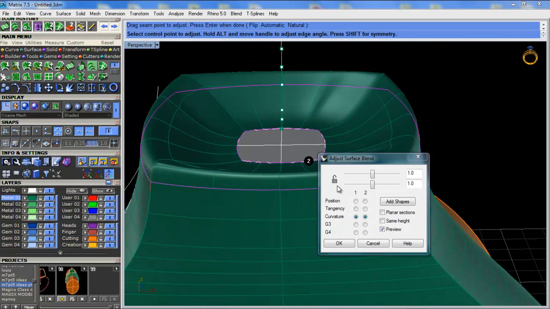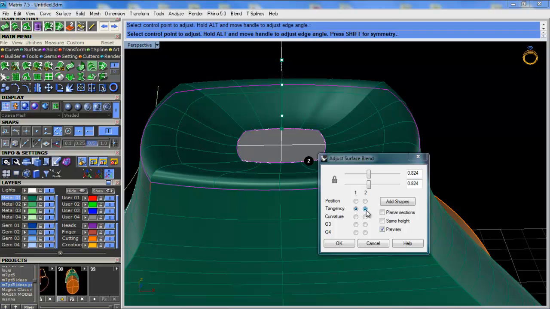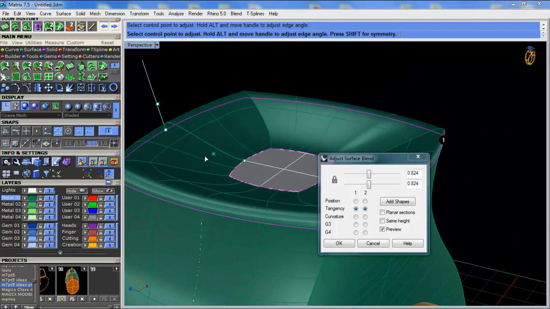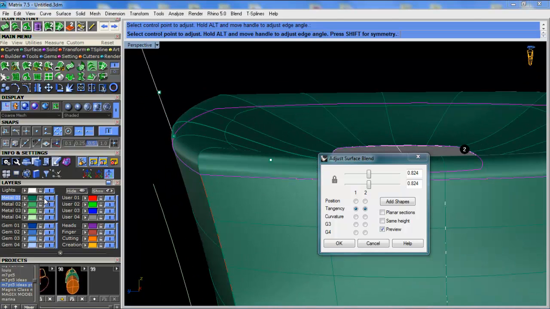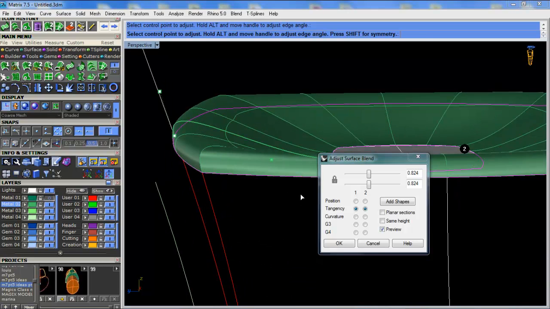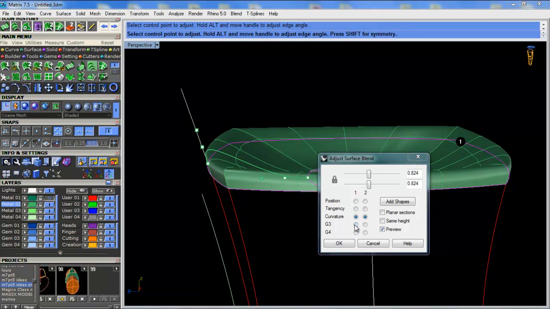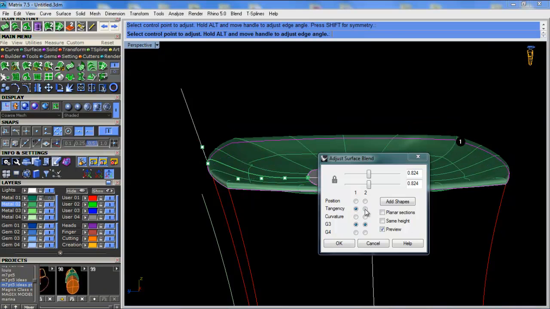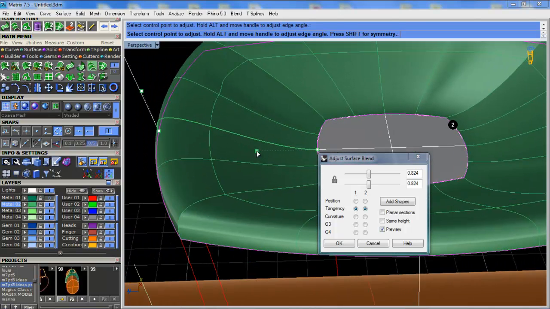And if I want to have some more control on that, I might lock these together. And then you can adjust how this is going to happen. You can have curvature, which is your G2, or you can try tangency if you want to have just a G1, which all that means is the number of control points you have here. So it's really dictating how strong the blend is going to be pulled in each direction. So putting that on 2 and 2 makes it stronger, and G3 is stronger still. And each of these you could still adjust individually if you wanted to have a stronger shape on this side. I click once, then I can move that, and I click again.